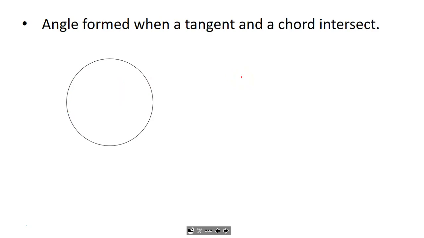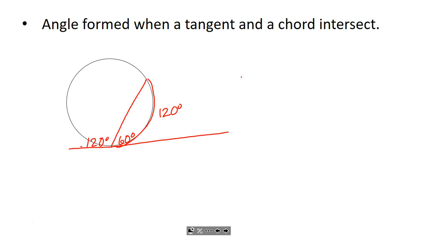Our next one says an angle formed when a tangent and a chord intersect. So I got a tangent right here, and then I got a chord. Here again, if I told y'all that this was 60 degrees, then my arc right here would be twice it. That would be 120. Well, if this was 60, we got a line here, remember, so that would be 120 out right here, right? Because those two added together should equal 180.